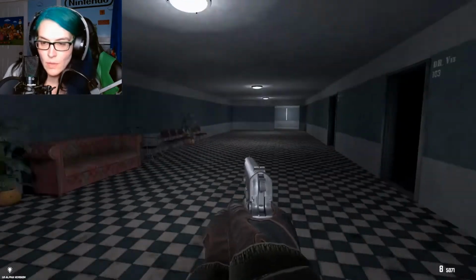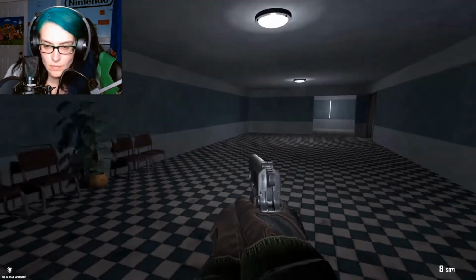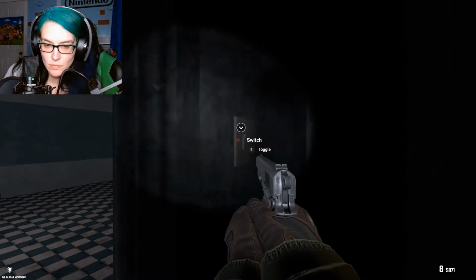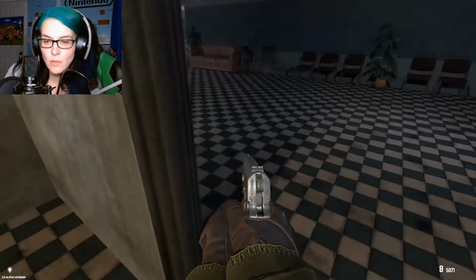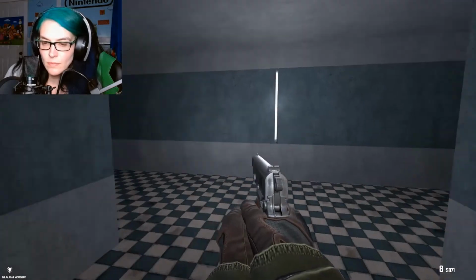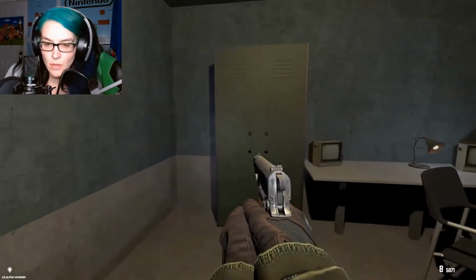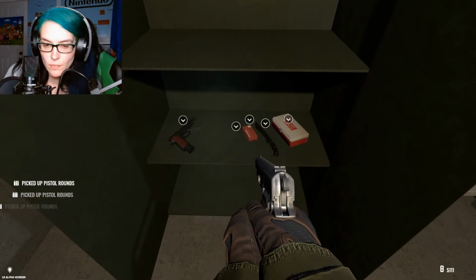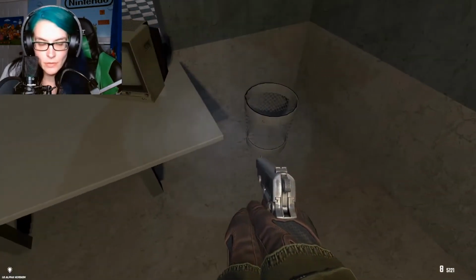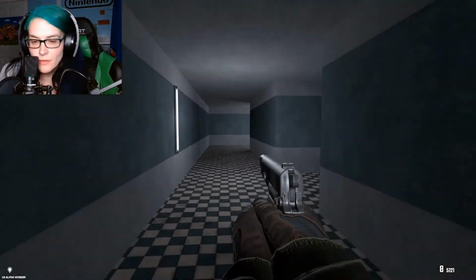I think I've been everywhere. Yeah, I have. Been there. Where's the light switch? Key card? No? Okay. I will find this key card. I think I killed all the bad guys. Nope. Okay. It looks like the key card would be here, but it's not. So, yeah. This is pretty fun so far, though.